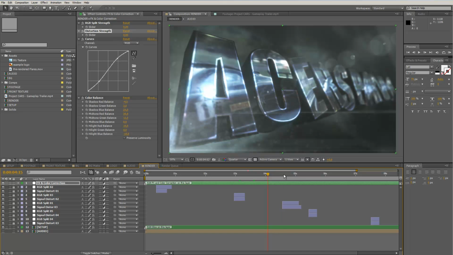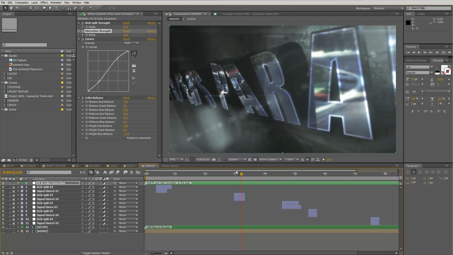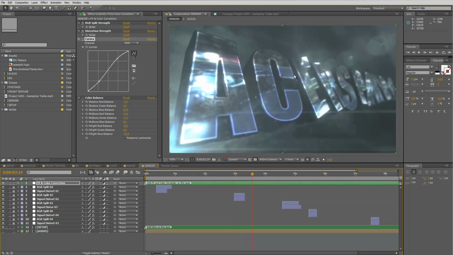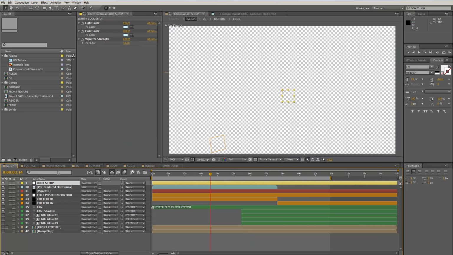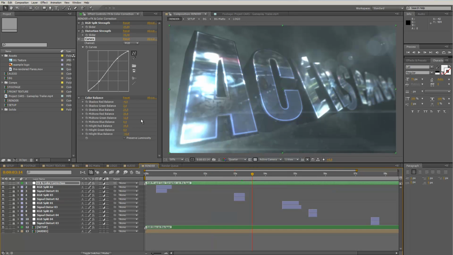So you can change whether you want to have a little bit of a cleaner look or whether you want to have this dirty look as in the preview video. Then I would recommend to leave the values, and I think it was 25 and 35. And the next effect is a curves effect and a color balance. If I disable both of them, you see that this is pretty much the same look as we have got here in our original setup composition, only without the distortion and the RGB split. So now we go to our render comp and we will change the look.